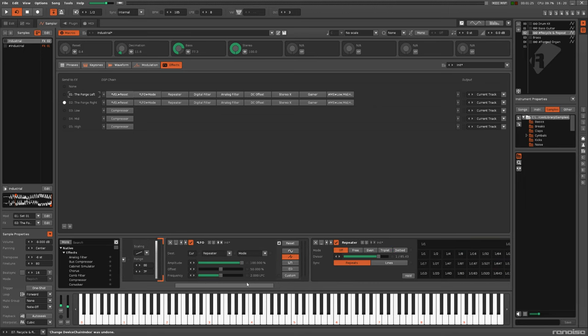So we have an LFO cycling through the repeater mode. This swaps through each one of these, which is a different length, and every time it hits back on off, it'll grab a new section of the audio to do the repeating.